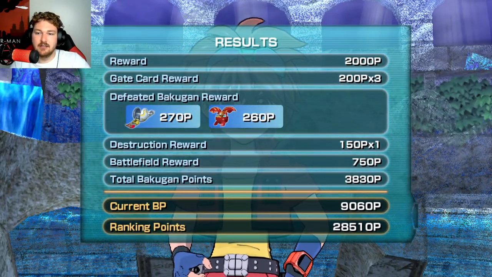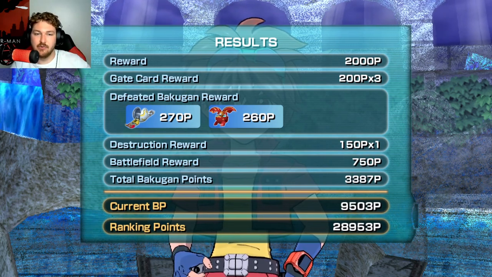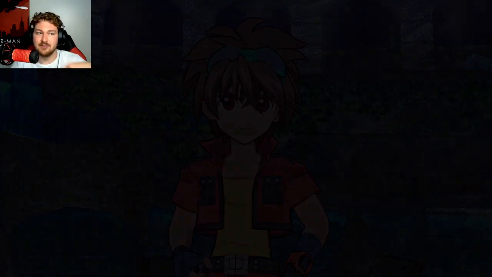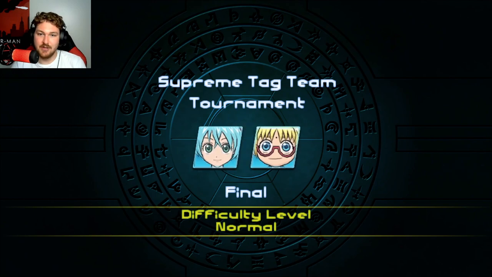All right. Now we do get more battle points, or Bakugan points, for defeating Bakugan. But you see down there, I have like 12. Dang, I have 1,200. All right, but I did a couple battles to get that money. I'm going straight in. There's no point in waiting.